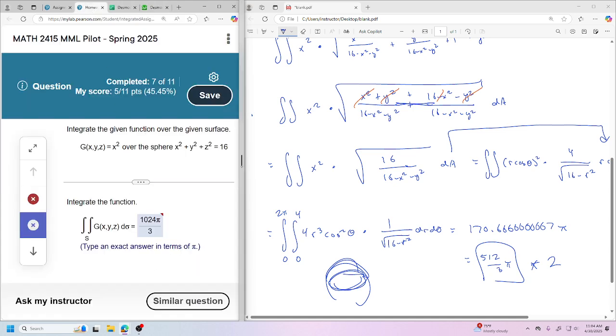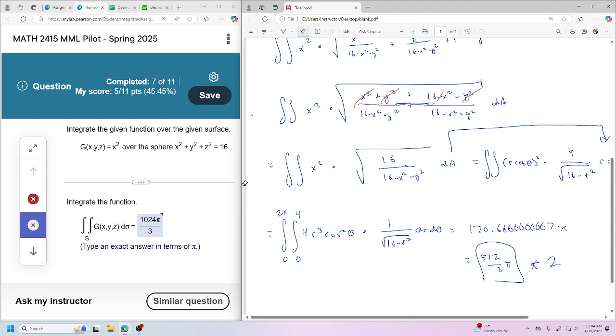That I was really only working from 0 to whatever. The reason why I'm doing 0 to whatever is because of that shadow. So let's just take the sphere, well, okay, like the dome, the top half of it. If I look at it, it was a circle, and this is a circle, isn't it? It's a circle. So I'm looking at the shadow of what I'm looking at, which is basically just the top half, the dome. Like I'm specifying here as a double integral, not a triple integral, that z has got to basically equal 0. I'm saying that. That's the problem. Okay. Did you get the point though?